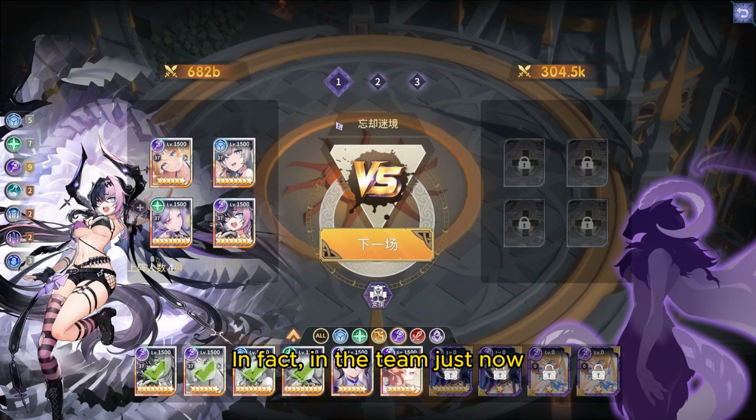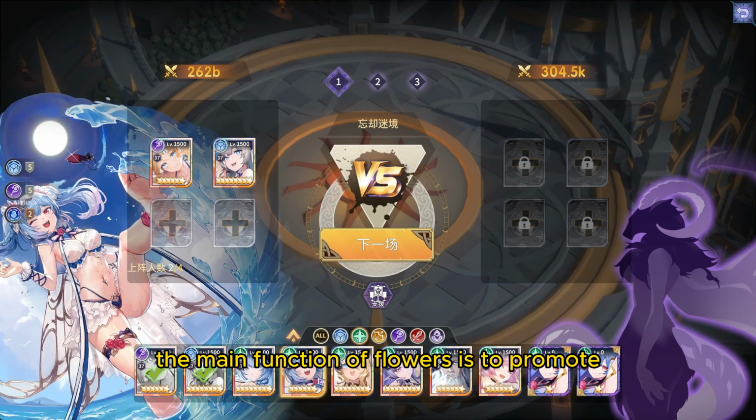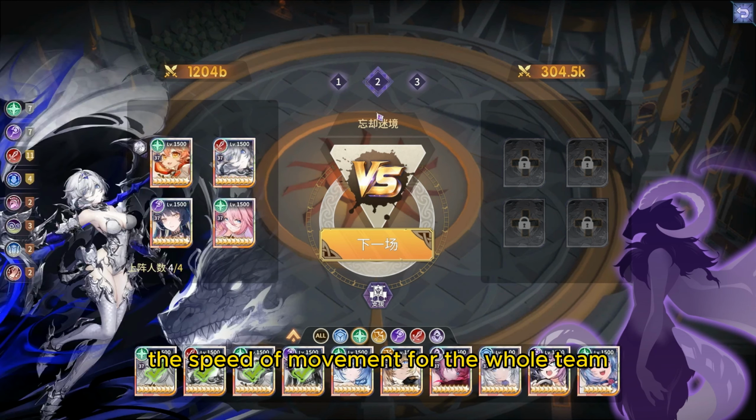In fact, in the team just now, Flowers are not the optimal solution. That Flow is enough for the shield. The main function of Flowers is to promote the speed of movement for the whole team. Elizabeth's output will be higher when assisted by the Salvia Fairy.